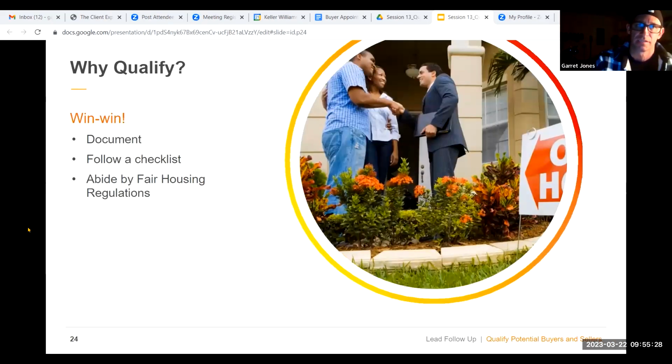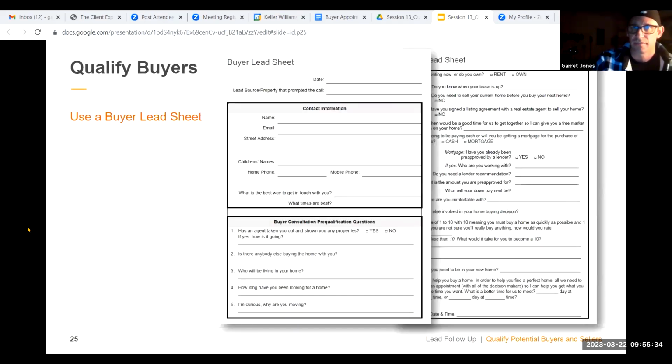Ahas, I'm going to fly through this. Following the fair housing checklist, buyer lead sheet, the questions that we ask buyers, right? This is to qualify them. What are your qualifying questions? Email me and I'll send you my buyer consult script. The questions that I ask are very similar to this. Again, we can find all this stuff out there. A lot of this has to do with the features of what they're looking for. Once I understand the features, now I have to get into the fire and figure out the motivation. Okay.